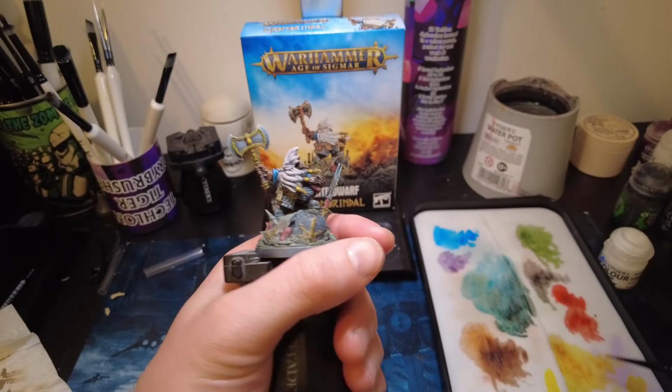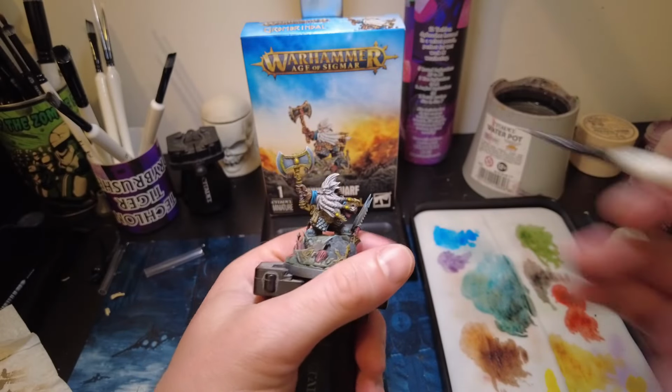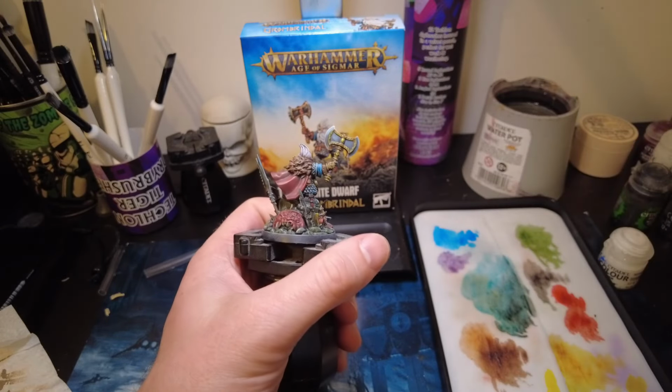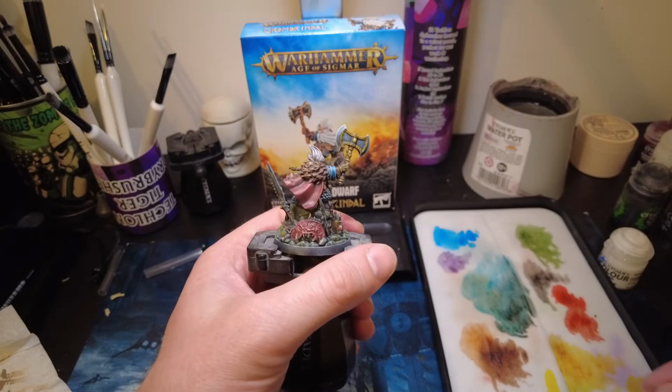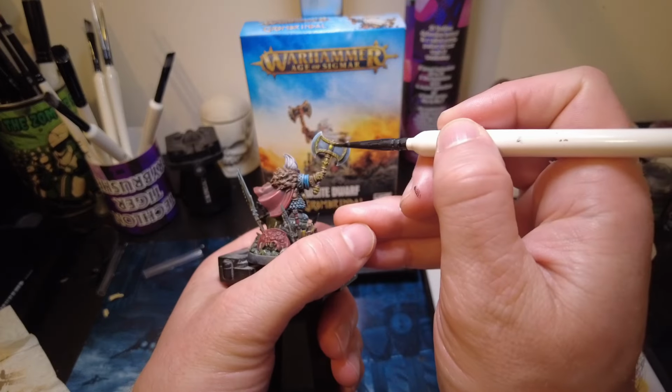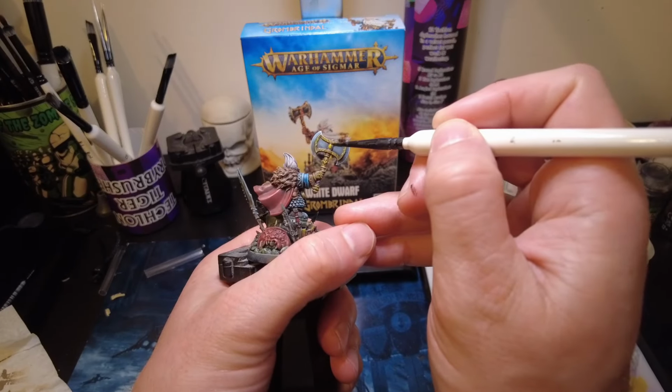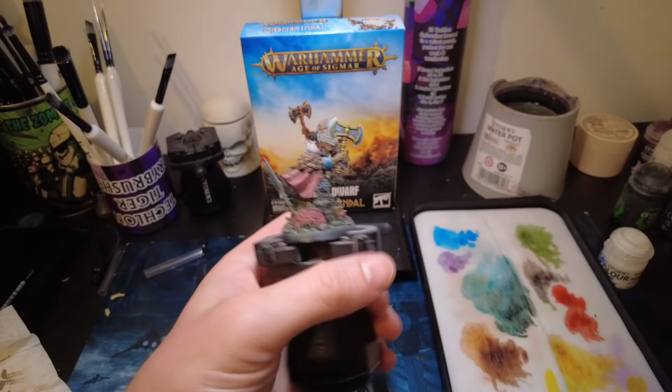So all we're gonna do with these gems, with our Iron Dow yellow, is top right to bottom left. Top right to bottom left with the Iron Dow yellow. Easy as that.